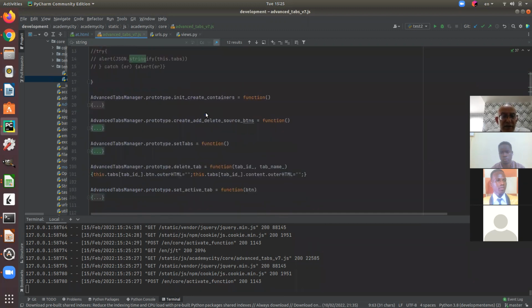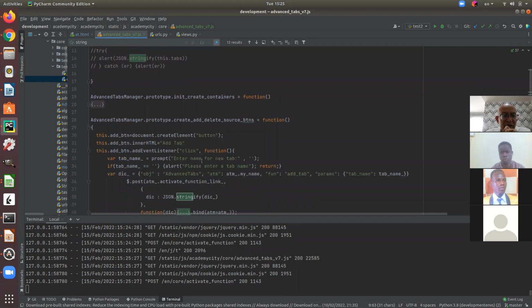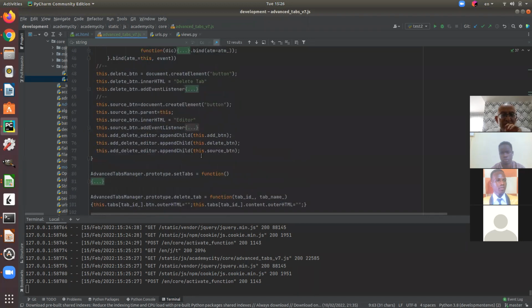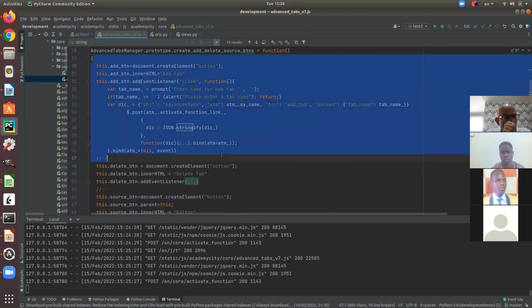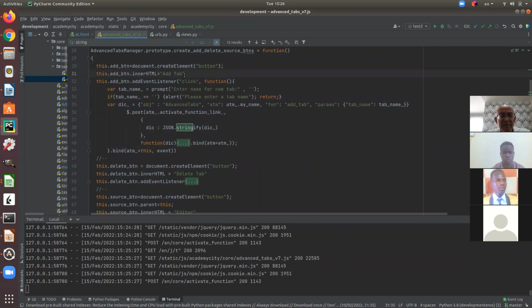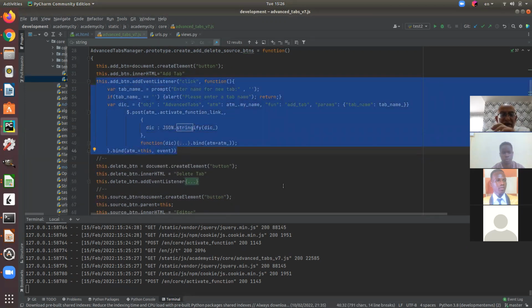Here it is, create. So let's see, this is an interesting function. It looks a little more complex, but it really isn't. It's very, very simple. It has to do really two things here. One thing really is make it a button, and make its functionality. So this is the add button. So I'm creating a button, I'm giving it a name, and then I'm adding the click functionality.